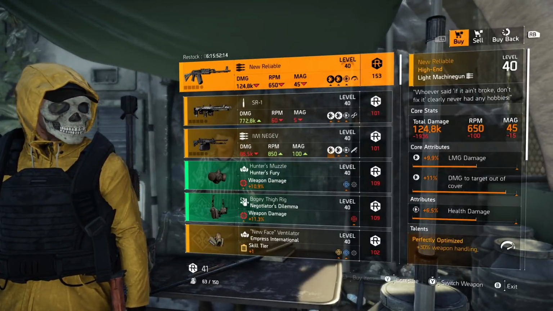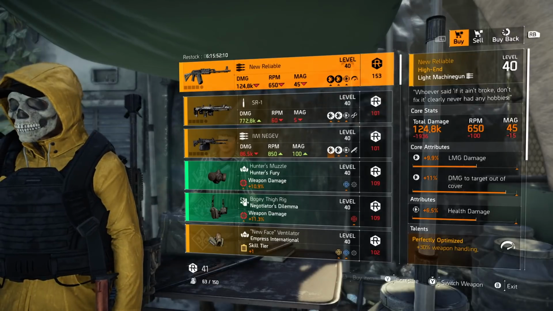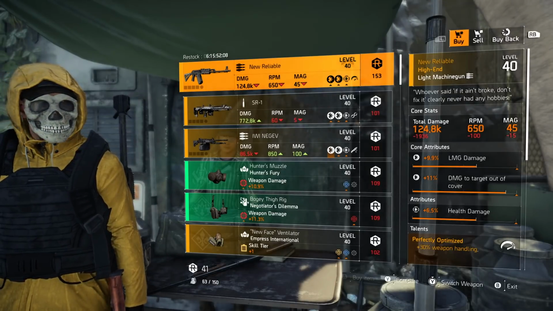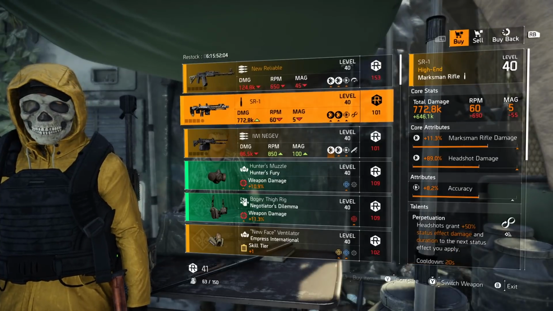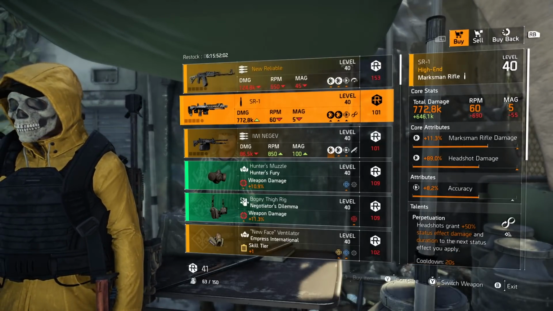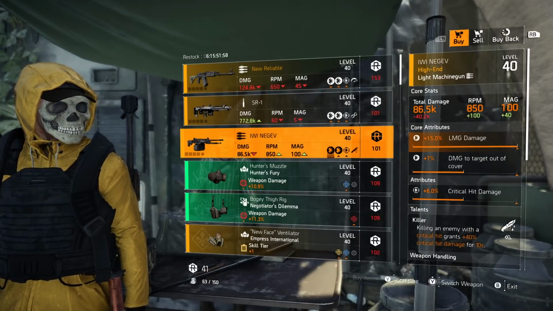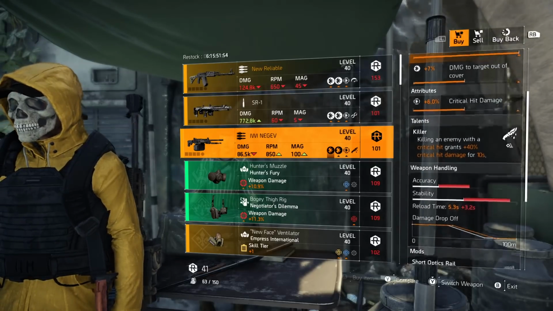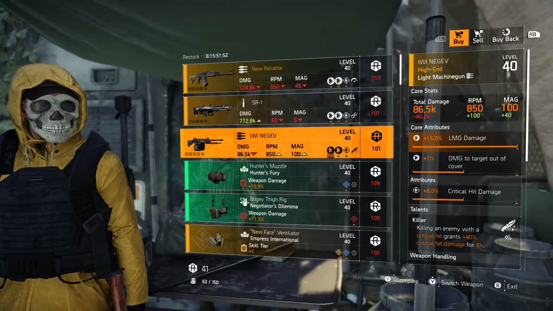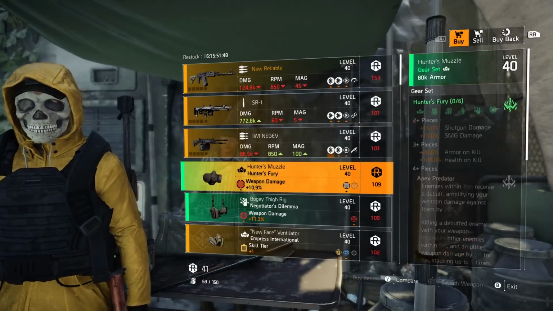Welcome, Agent. Starting off with the new Reliable. This is the named RPK with Perfectly Optimized. Also comes with health damage. Next up we have an SR1 with Perpetuation and Accuracy. Followed by a Negev with Max SMG Damage and Killer. Interesting. Also comes with crit damage, but I don't know.